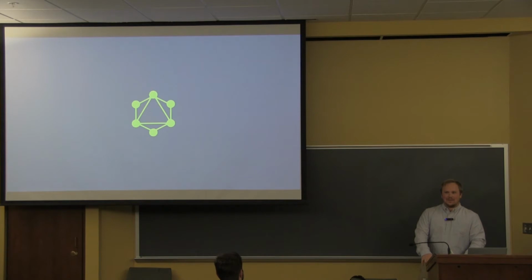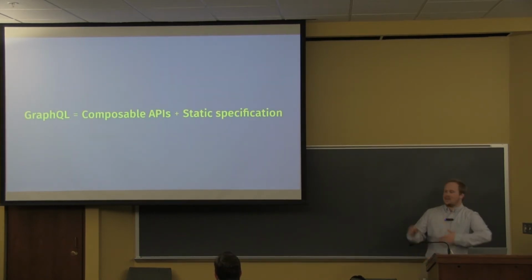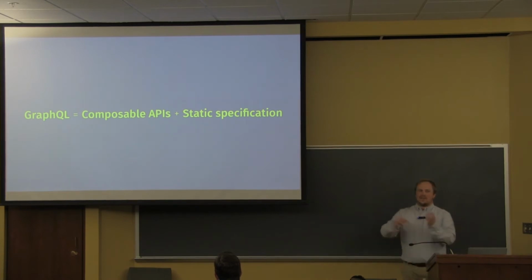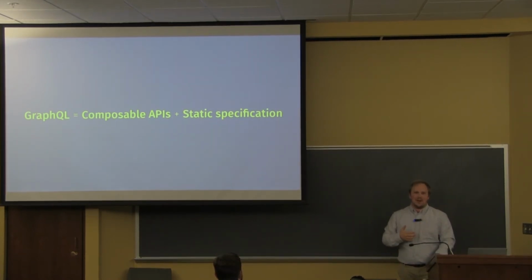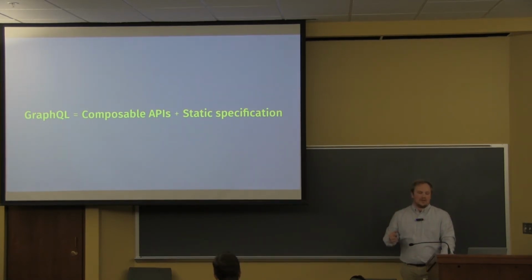Any other questions? Cool. So this is kind of what I would pull out of GraphQL. It does a lot of things, but I think it achieves pretty much the thing I was saying that I think Maya achieves. It has a composable design, which, again, I'll get into in a minute, but it's very good to just take a new entity and stick it into your API and have it work very nicely with everything that's already there. And two, it actually has a static specification.